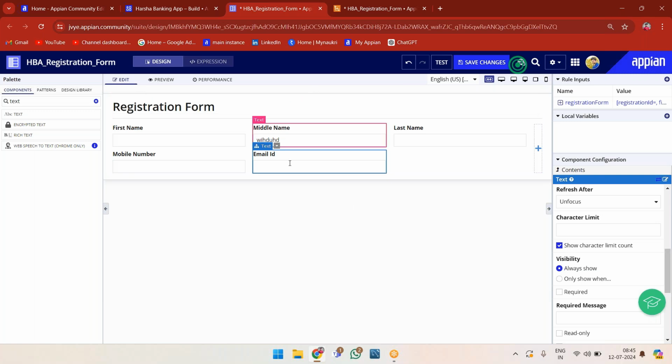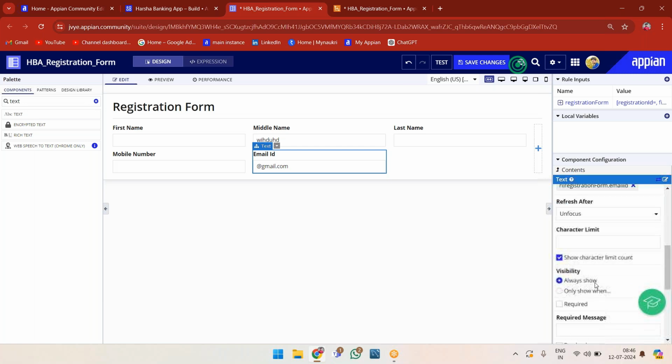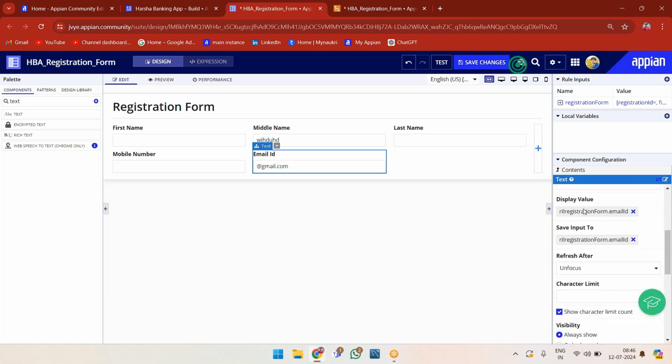So what is the difference? What all can we do in the expression mode additionally, other than doing it in the design section? Mostly, 99% the same thing we can do. But if you do the design part, you are not familiar with the code components. You just drag and drop the text here, give the label, select the values and save into.